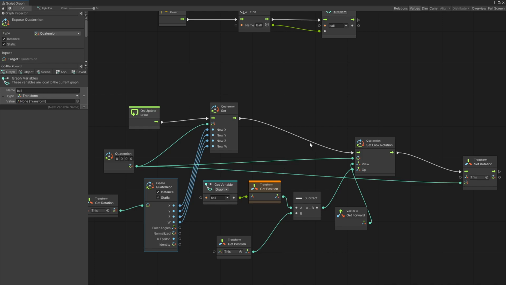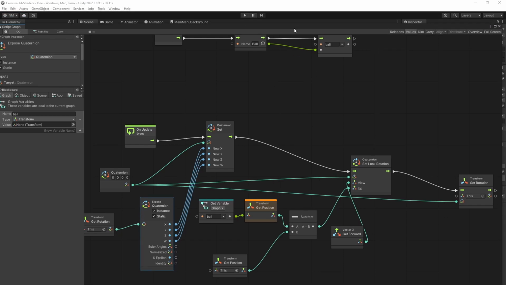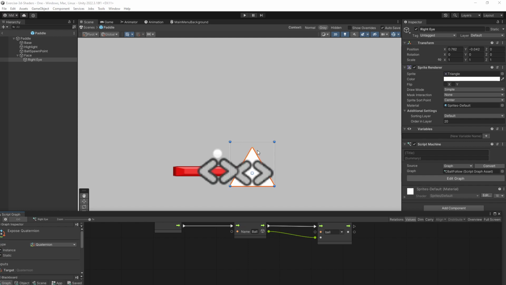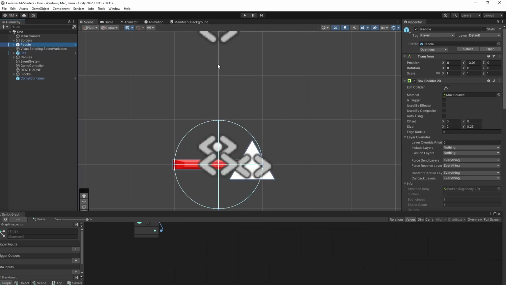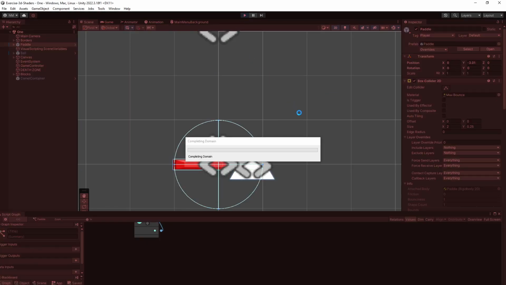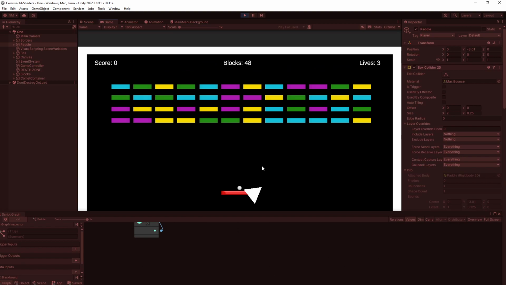So this is all of this, so I can rotate it around the Z axis in such a way that it points to the player correctly. So, or really to the ball. So if I do that right, this point will be pointed in towards the ball when I hit play. There we go, it did it. So now, no matter where I move, and actually the ball moves a little bit, the triangle, now I hit play, and over time it is turning to look at the ball.